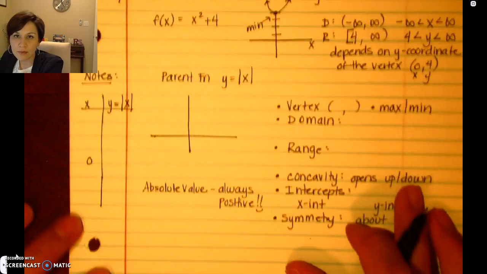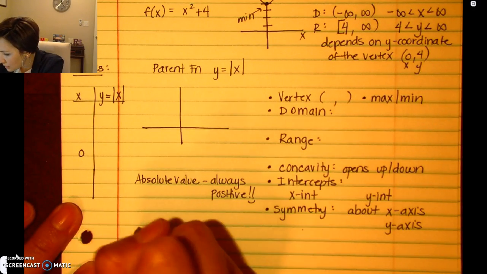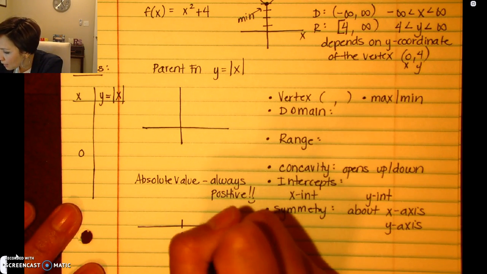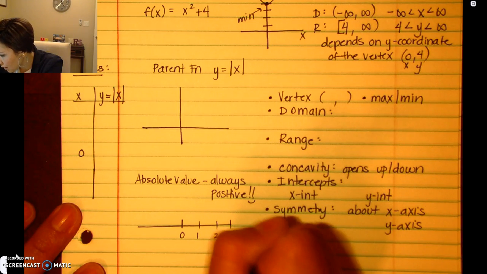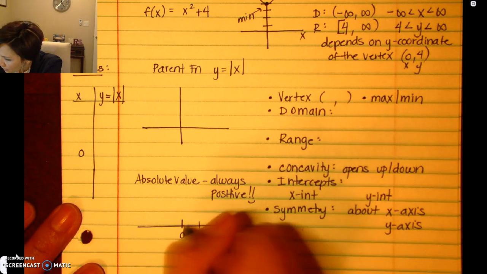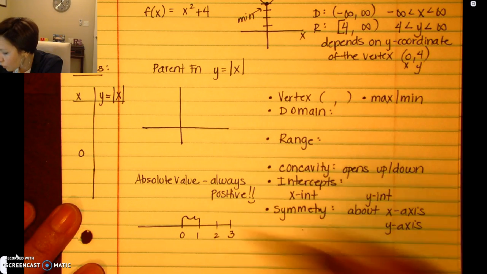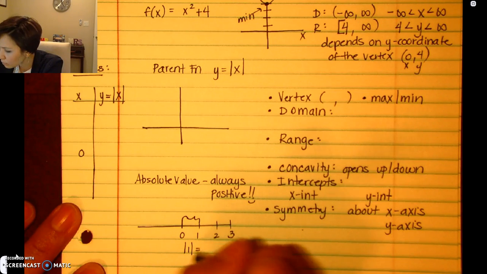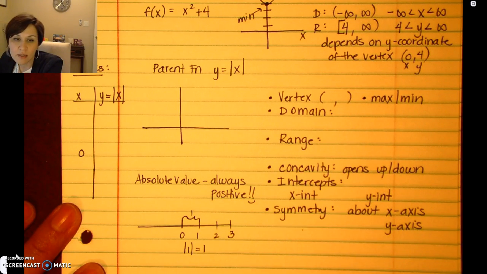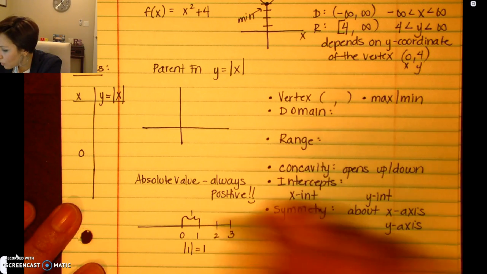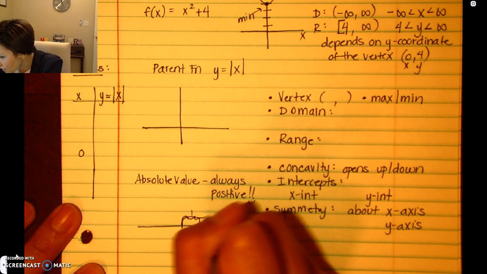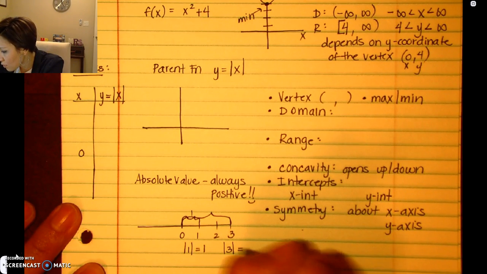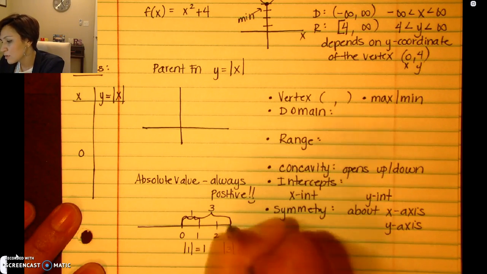Absolutely, okay? And really, what absolute value means is just the measure of distance from 0. So if on a number line you have 1, 2, and let's say 3, what would be the distance from 0 to 1? So in other words, the absolute value of 1 is equal to, well, that's right, it's just 1. The distance between 0 and 1 is 1. If I asked you for the distance from 0 to 3, or what is the absolute value of 3, you would just say 3. The distance from 0 to 3 is 3.